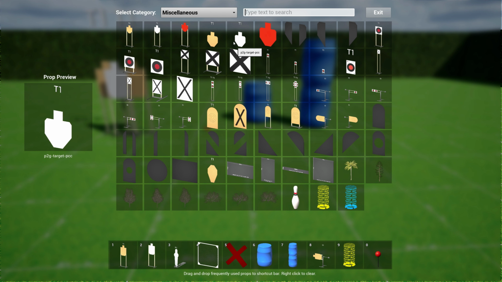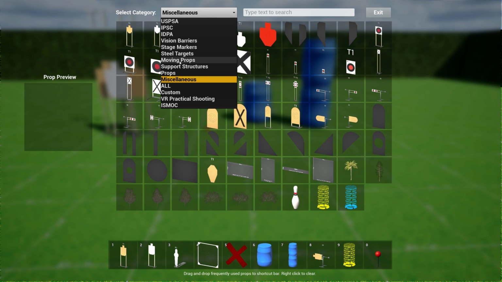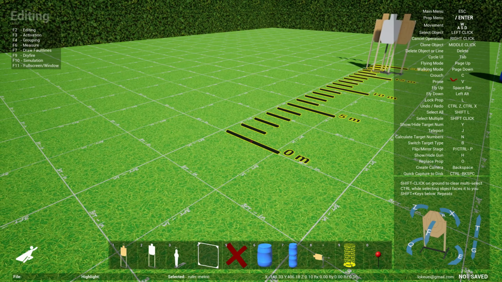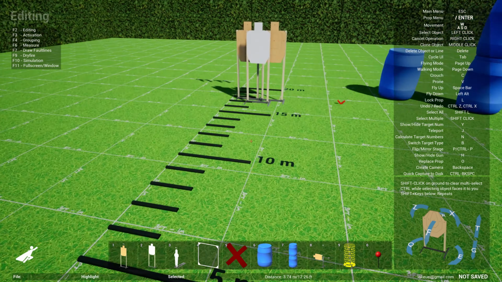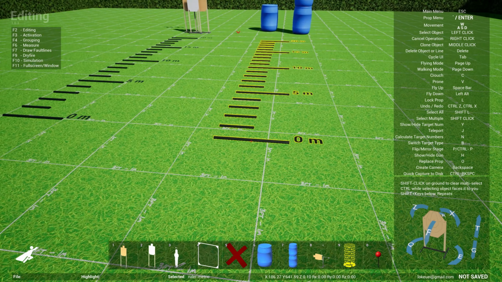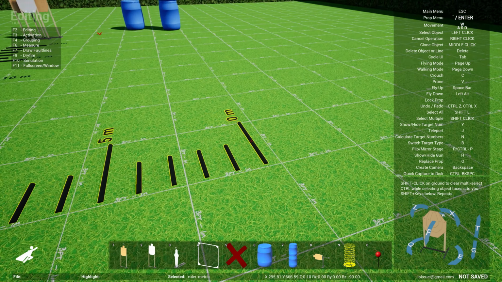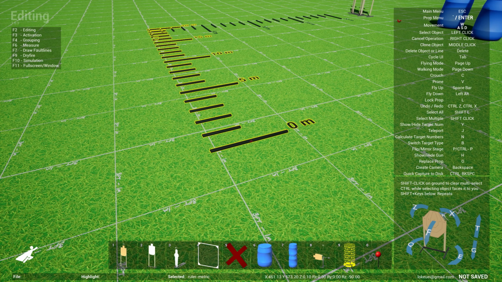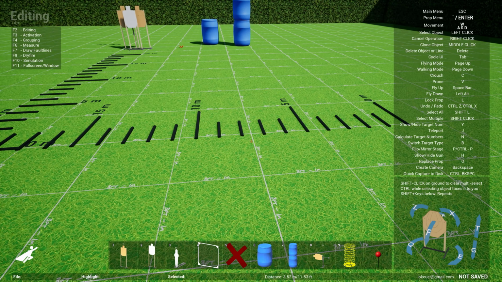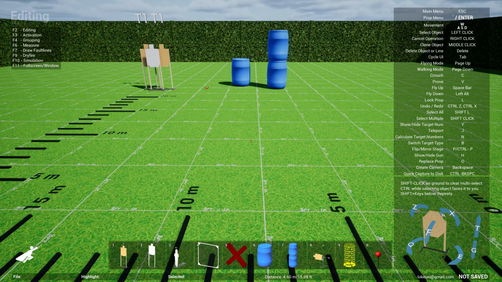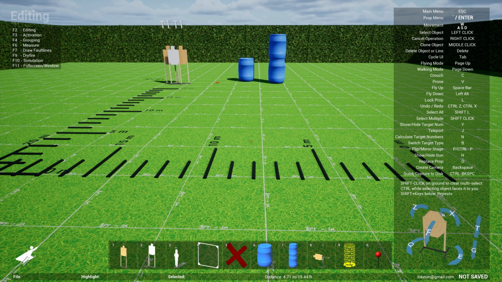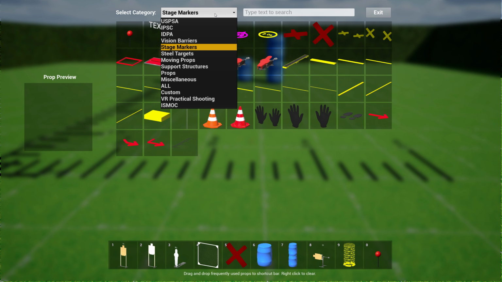The first one is a ruler. Somebody asked for this, so now we have the ability to drop a ruler on the stage. It's a 20-meter ruler. You can drop it anywhere you want. You can drop another ruler and rotate it around like this, right? And you can basically set the ruler here, and now you can design the stage based on the ruler if you want to. I mean, the grid works really well for me, but some people asked for a ruler, so I implemented a ruler.